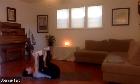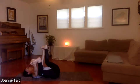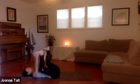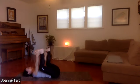Breathe in your happy baby. Maybe a small little movement side to side. Just make sure you're not straining the neck and that the tailbone stays down. One more breath.